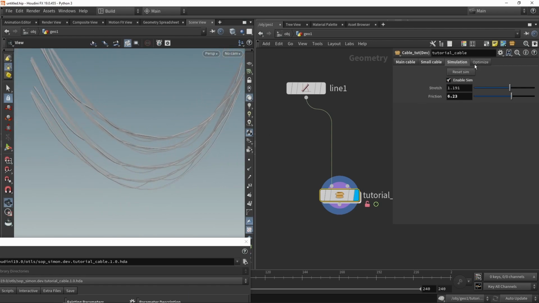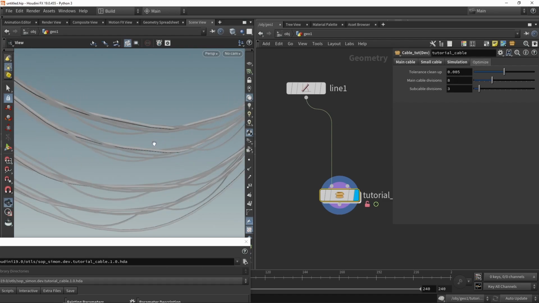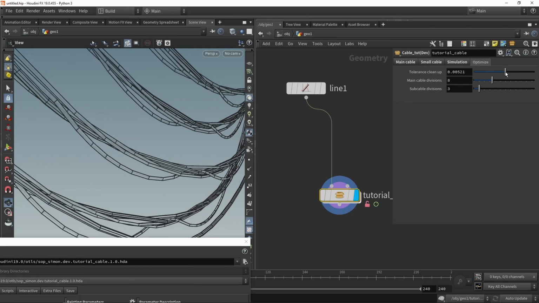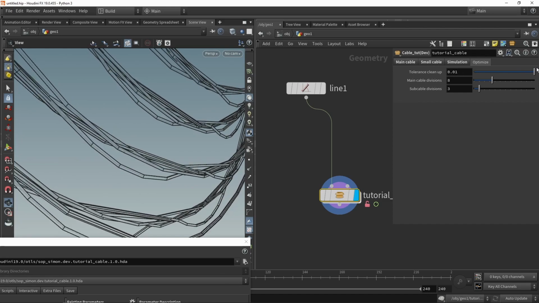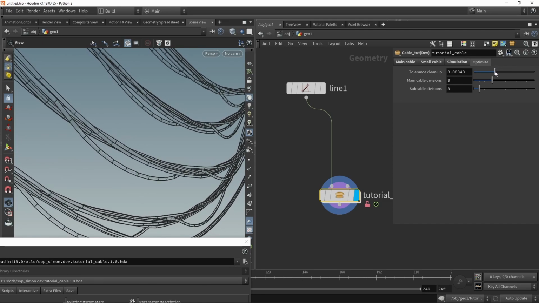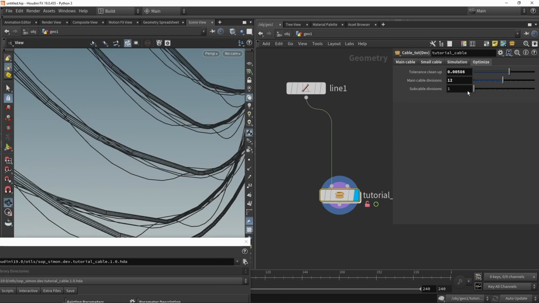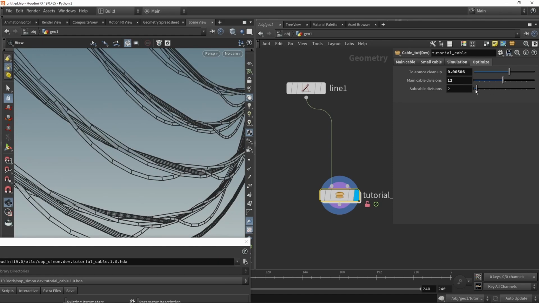And maybe let's go to the optimize then. And here we can do some more cleanup. So if I enable my wireframe and let's say I increase this, we can see that we can nicely fine tune a bit how much topology is actually being spent here. And we can also here say I only want to increase the sub cables a bit. So in this case, the main cable is a bit smaller, so I can say we need less topology there. So we can fine tune this a bit better. So that's quite nice to have.